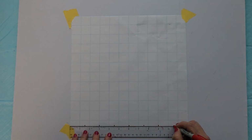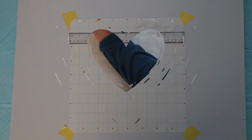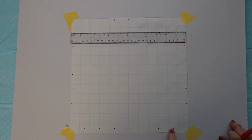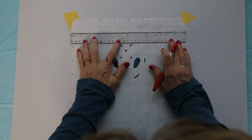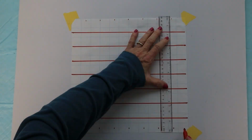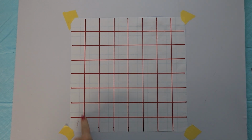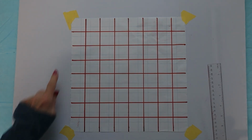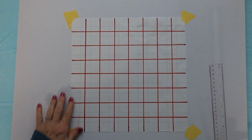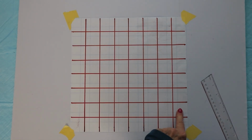I'm going to do that all the way around. Okay. So I went all the way around marking 1.5 inches, and now I'm just going to connect my tick marks. Alright, so we've got our 8 block grid, 8 by 8, and now we're going to start drawing our pattern. It's going to look like Christmas. I'm using green and red. Now it's up to you what you want to do around your border. But on mine, I used one whole grid all the way around for my border.